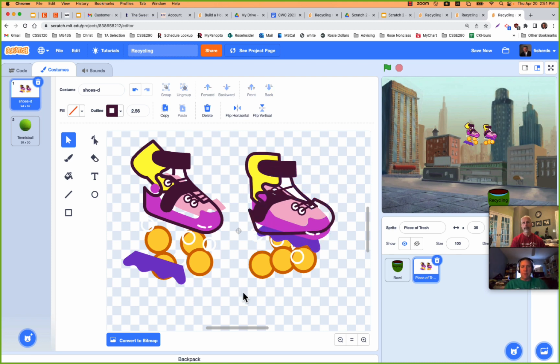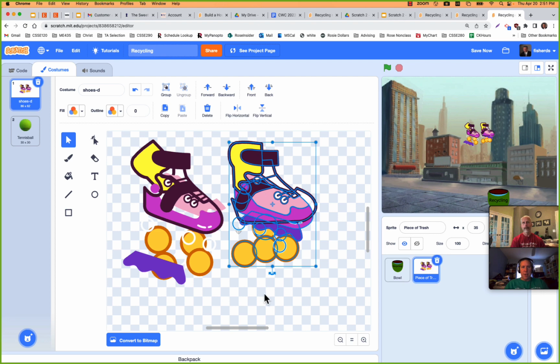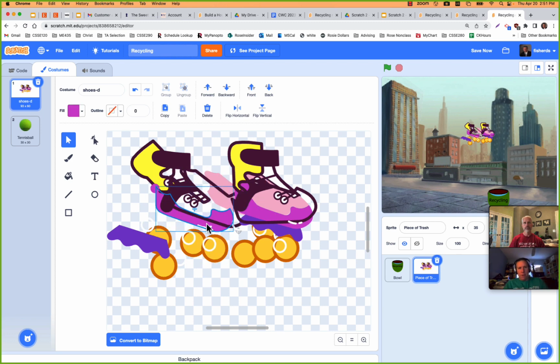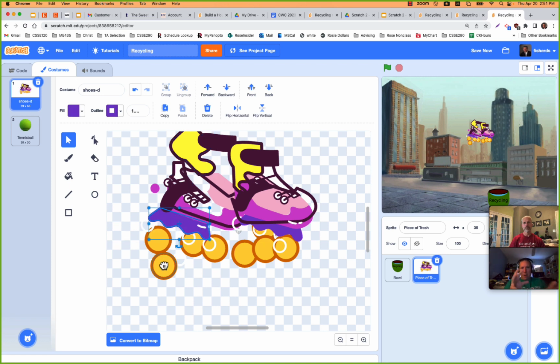And so what Dave's doing is he's doing an outstanding job turning what was otherwise a perfectly good pair of roller skates into what is hopefully clearly trash. He gets to decide as he's looking at this, when they fall, we want to make sure it looks like an individual piece of trash that this bin can catch. And so he's making sure that things are together and in a tight enough area that it's going to be contained.